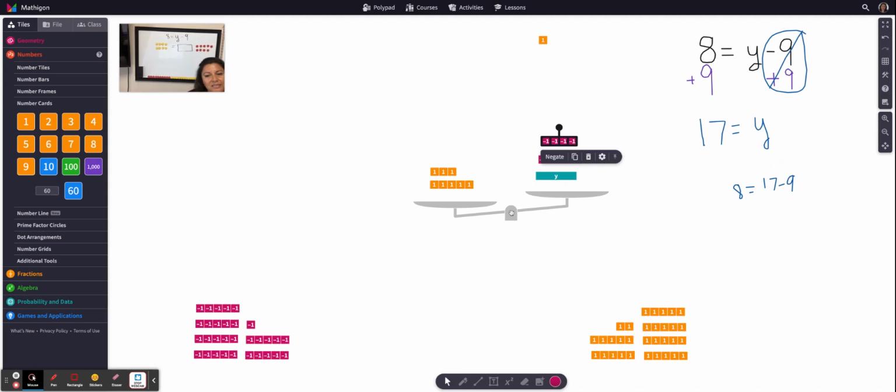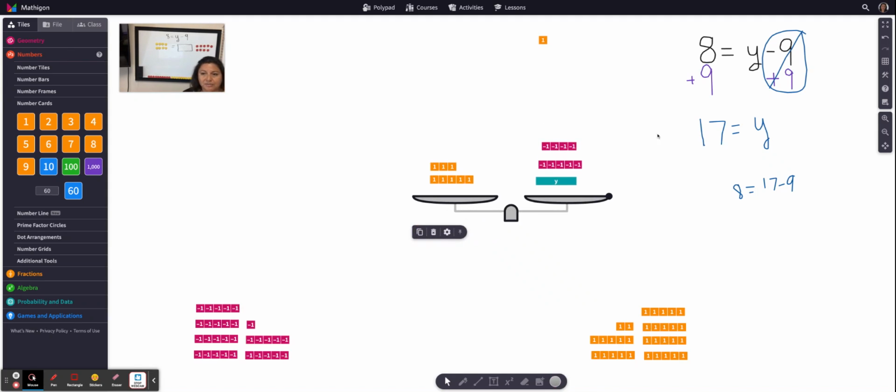And I need to tell my scale to balance, right? Because that's what we were given in this equation. Now, in the previous examples, we were able to say, hey, let me grab these negative things that are here, move them out of the way, and grab some negatives from here and move them out of the way. But in this case, I cannot do that. I cannot just say, let me take these negative 9 out of there because I don't have negative 9 to take away from here.